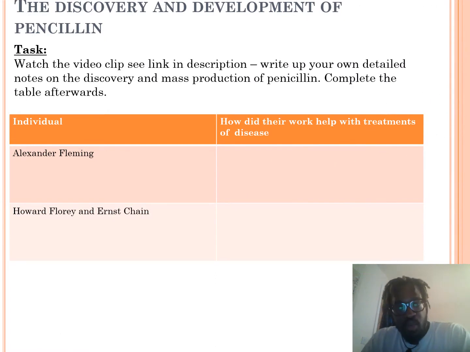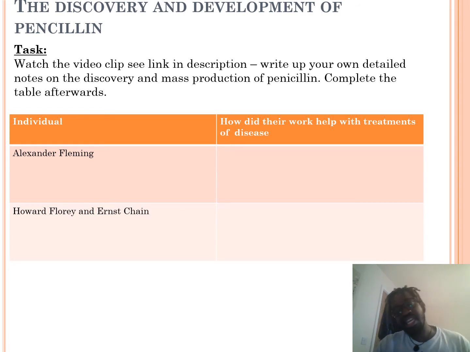Once you've done that, we then move on to penicillin. So penicillin was the world's first antibiotic. Now this means a particular compound that can cure a wide range of illnesses. Again, think about whenever you've been to the doctor and they've prescribed you a round of antibiotics to take for 2 weeks. Think about why you might get that and how antibiotics can cure several different things.